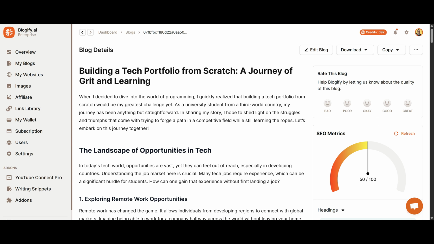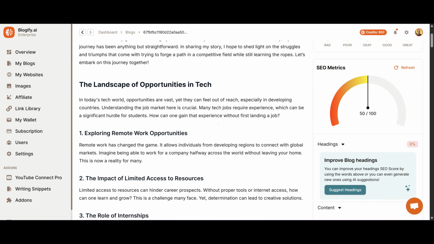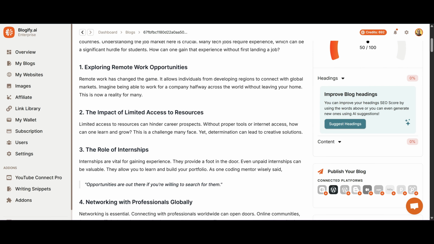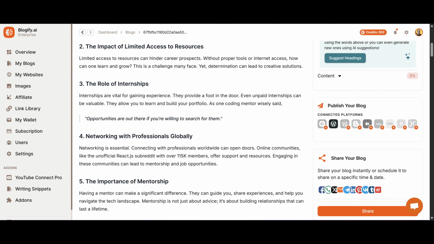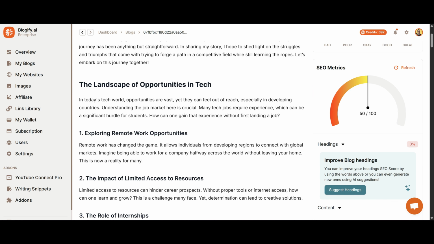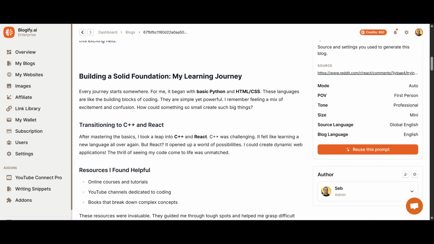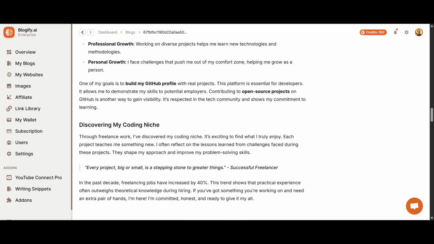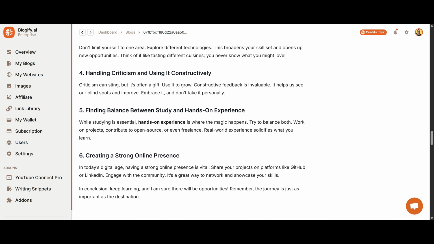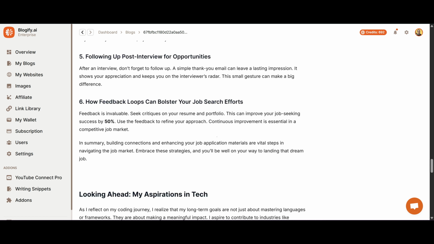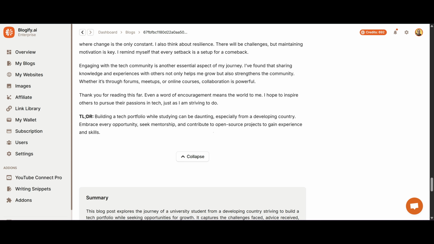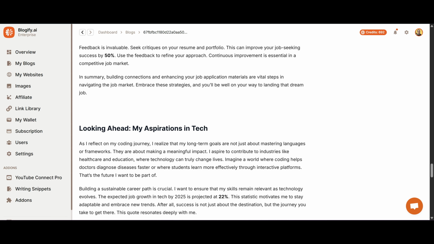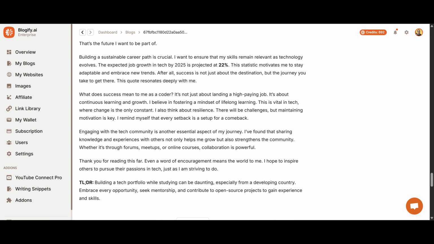Okay, here is the blog post. Now, it doesn't have a cover because it's a Reddit post, but I'm sure you can add that when you upload or import it to your platform. So it's got here about the role of internships and jobs and things that the Reddit post was based on. It's got about C++, React, it's got about goals. So it has added in a bit more here, but it's all in relation to the Reddit post. So that's really nice. And it's almost like an answer to the post. And that is quite a detailed post that it's almost enhanced it by tenfold.